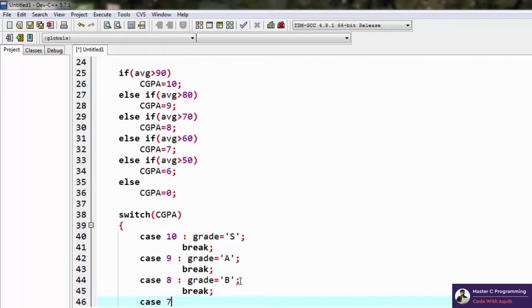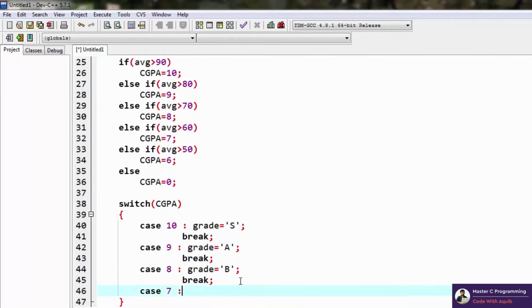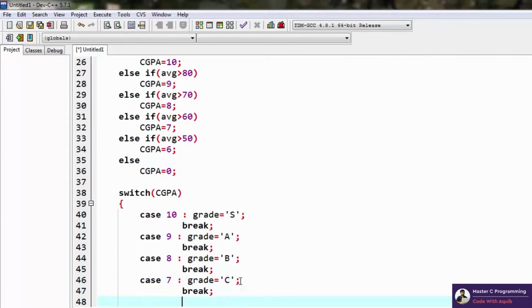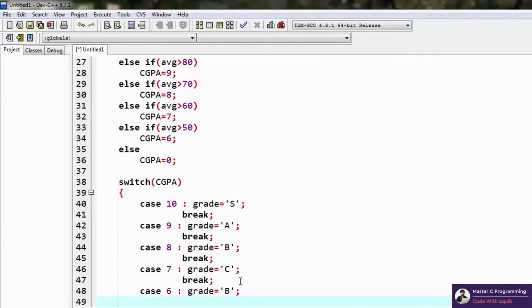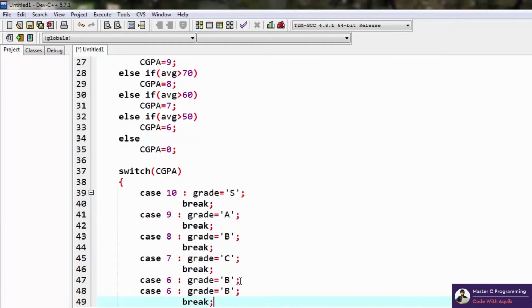Case 7, grade will be C. Break. Case 6, grade is equal to B. Break, and everyone below 6 is fail. So we'll write the default case, which will say that grade is equal to F.